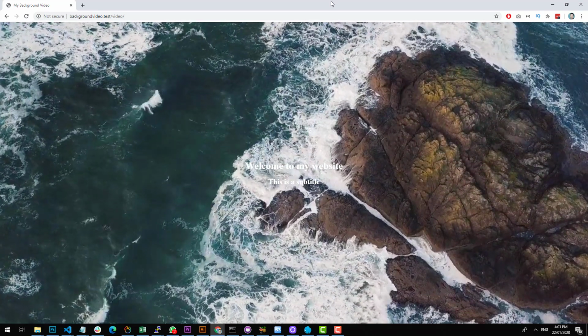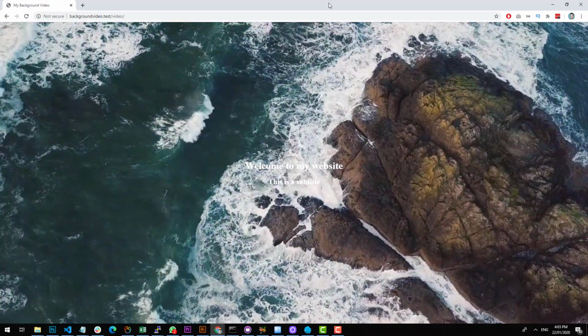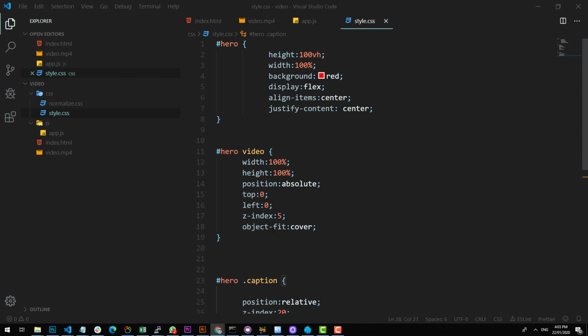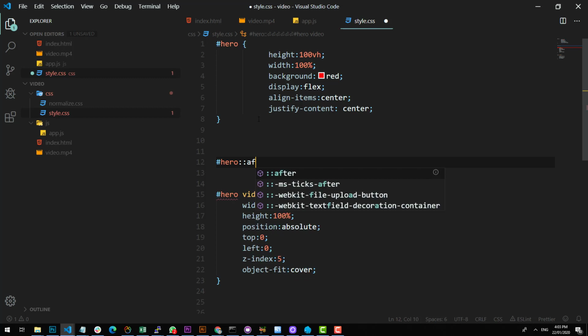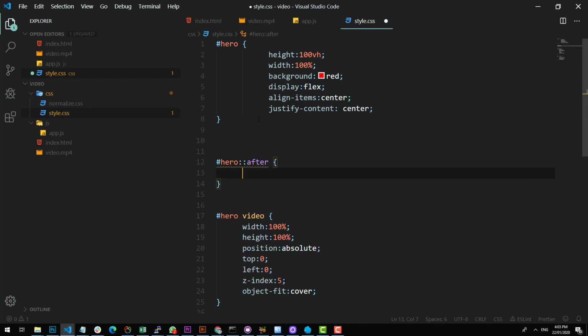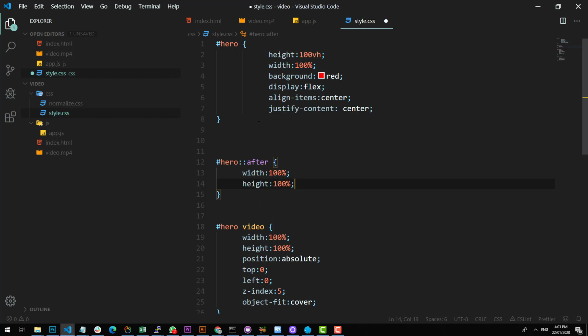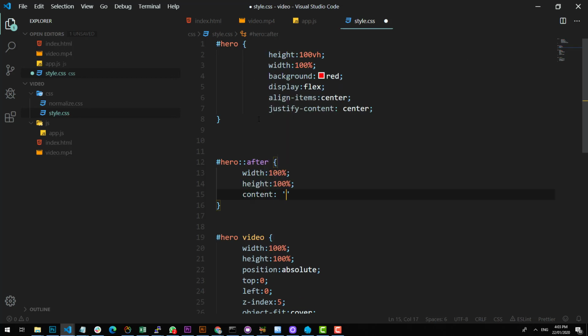To do that, we can use something called a pseudo-element in CSS. So let's go back, and we're going to add an after statement to the hero banner, and that's going to add a bit of a shadow. So we'll do .hero::after. We will give it a width of 100%, a height of 100%. We'll do content: "" as nothing, and that's what you need to put in when you do a pseudo element. Otherwise, it won't display.